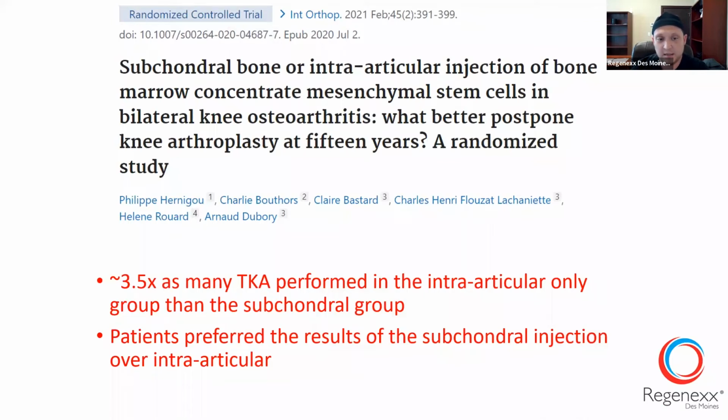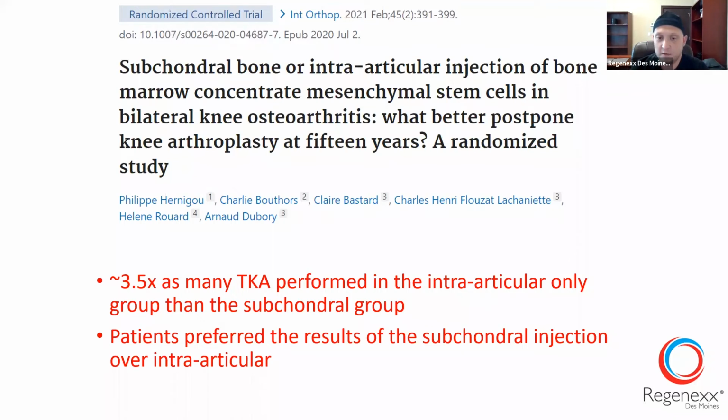And what he looked at in this study in particular was groups of patients with similar arthritis in both knees, and they were randomized. One knee got a bone marrow injection inside the joint, where the articular surface, or the touching surface of the cartilage lives. And the other knee in the same patient got an injection not into the joint, but actually into the bone. Both of those bones that we looked at, the end of the thigh bone and the top of the shin bone, they injected inside of the bone. Didn't go into the joint at all.